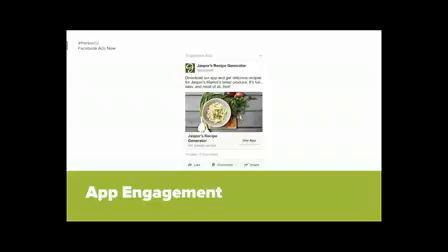App engagement ads can be used to bring back existing customers who have already downloaded your app but maybe don't use it on a regular basis. In this example, we have a use app button, but there are also optional buttons for open link, shop now, and play game. There are actually 10 total button texts that you can utilize.